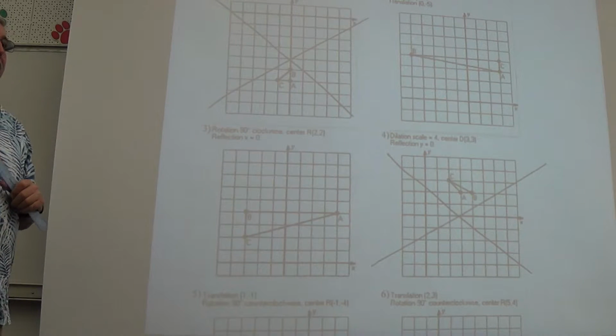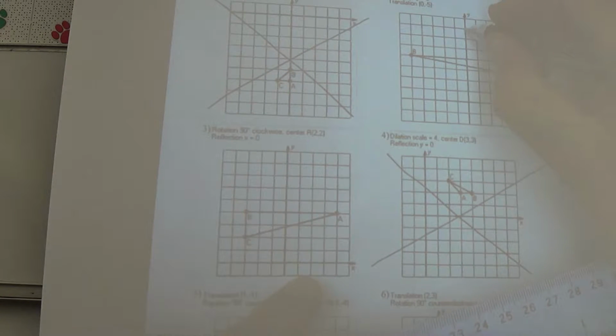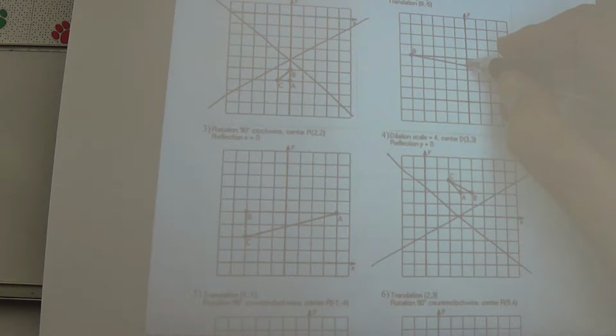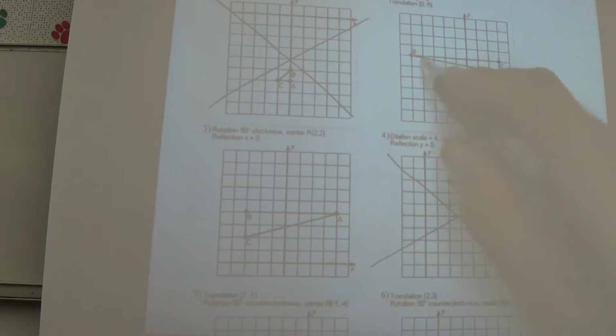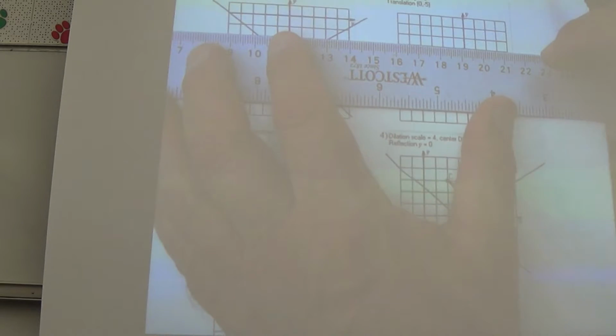So let's first of all mark out on our paper where we're going to be reflecting across. So we're going to reflect across the line y equals 5. So we have 1, 2, 3, 4. Oh, is that, yeah, that's 5. No, it's down, sorry, here's the point of origin right here. I thought it was up here. I saw this dark line right here and I just assumed that was it. No, it's down here. Thank you. So we have 1, 2, 3, 4, 5. So we're going to reflect across this line right here.